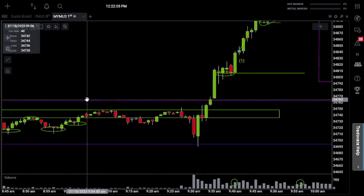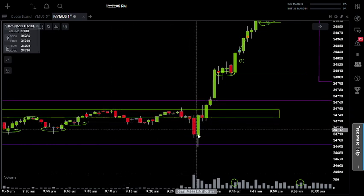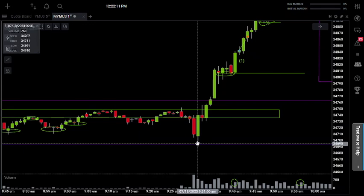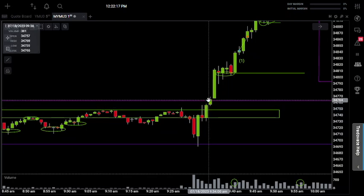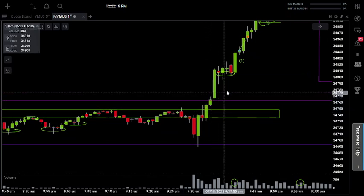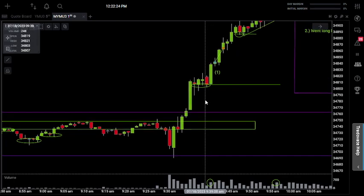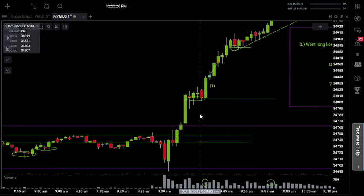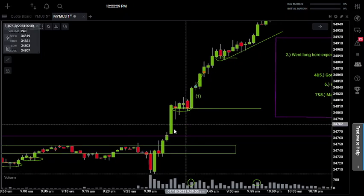This was the closing price for the day before yesterday, so that's interesting too. We were trading below the closing price from yesterday, and then when the market opened, we came back to retest the closing price from not Monday, but from Friday. And then we bounced all the way back up to yesterday's closing price. So that's interesting how the day before yesterday's closing price and yesterday's closing price interact with each other. That's pretty interesting, actually. I didn't even notice that before. So let's continue moving on.